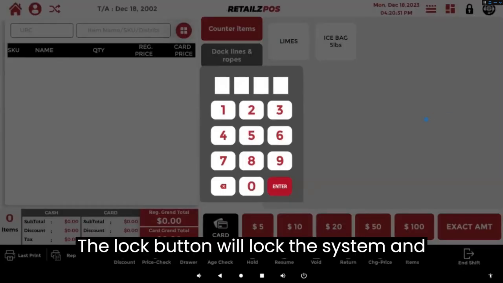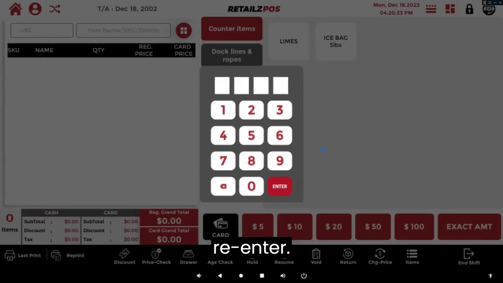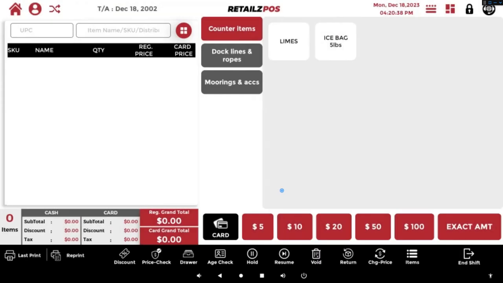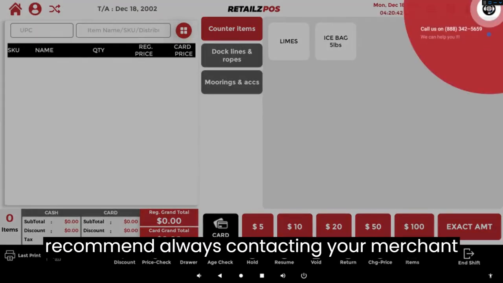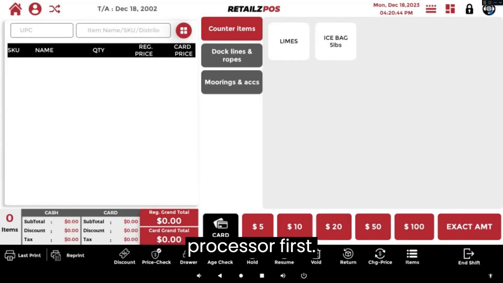The lock button will lock the system and you will have to enter your code to re-enter. And the last button is for technical support, if you need it. However, we recommend always contacting your merchant processor first.